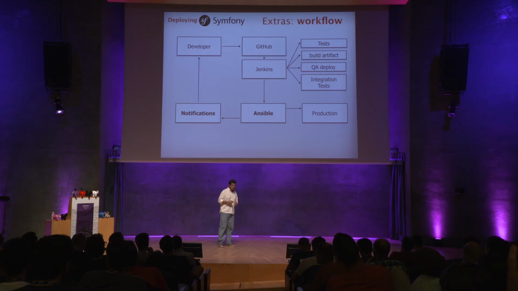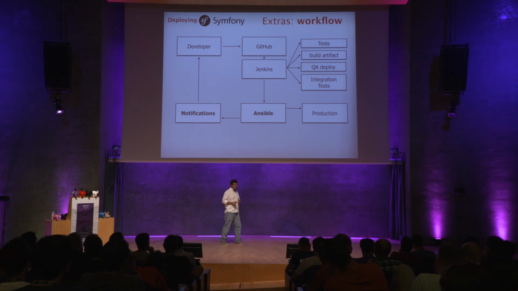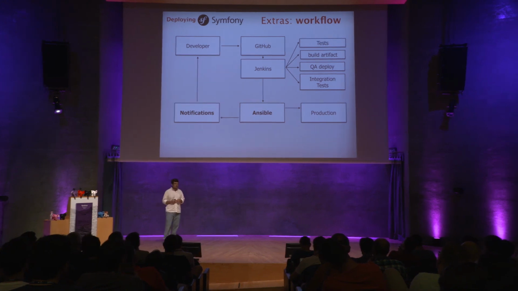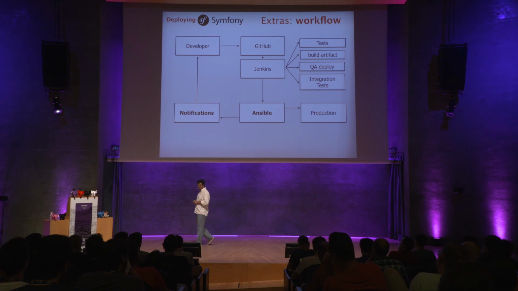If everything goes well, Jenkins can notify Ansible, and it can start running your deployment process to update production. And then if everything goes well, you get notifications through email, Slack, or whatever. So this is what we want to achieve and complete the whole automation that we are talking about. So remember, if you learn anything in this talk, please, it's about automation and no human intervention. If you have any doubt, we can go back to that command that deletes all the files on the server, and that's going to give you nightmares.